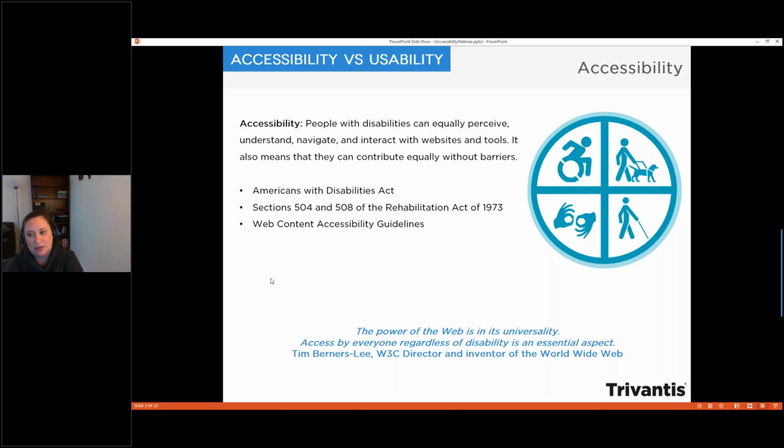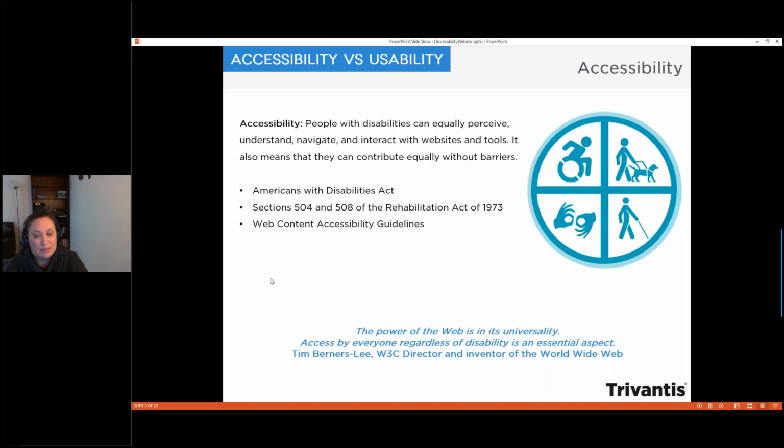So issues of accessibility generally refer back to the Americans with Disabilities Act, or ADA, which was implemented in 1990. And that mandated that public facilities and services needed to be fully accessible to people with disabilities. And then we had some additional amendments of the Rehabilitation Act of 1973 to also mandate equal opportunity for people with disabilities. And in this case, that also meant meeting those accessibility standards for software and hardware and websites and videos and information technology. And that's really where we see the meat of the guidelines relate to e-learning.